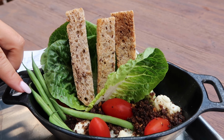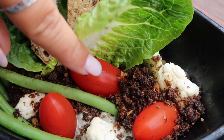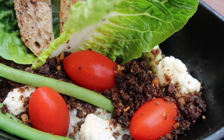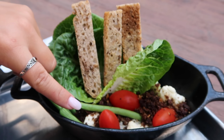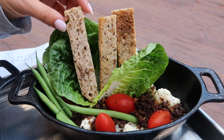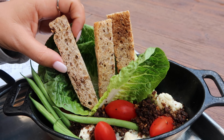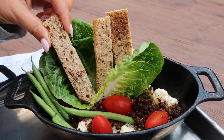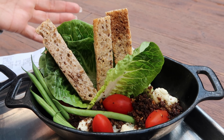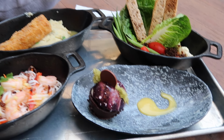This one's called A Taste of Takodana. It has edible soil in there. I'm not sure exactly what that is. But it's a black bean based hummus, some cold string beans, tomatoes, some fresh lettuce, and it looks like some whole wheat with chia seeds and flax seeds in it. And they're toasted, not a soft situation. So again, about 8 or 9 credits. Healthy. These are your hacks right here, people. There you go, if you're on a diet at Disneyland.